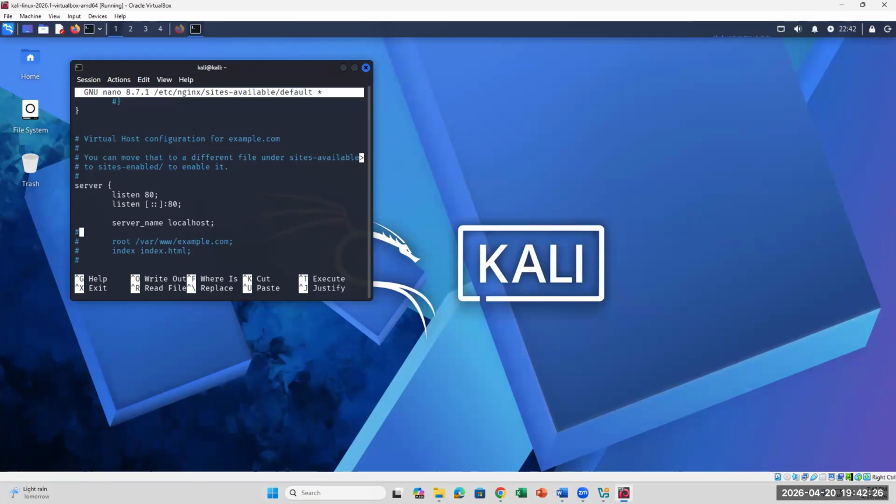And then after that, Control C. After that will just be like remove for the root var.